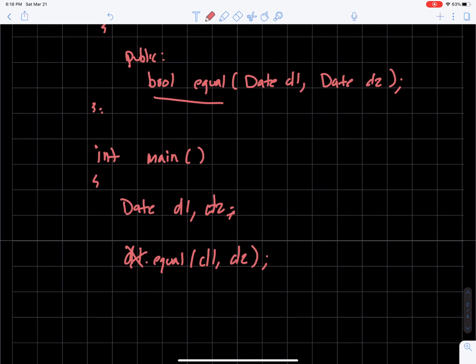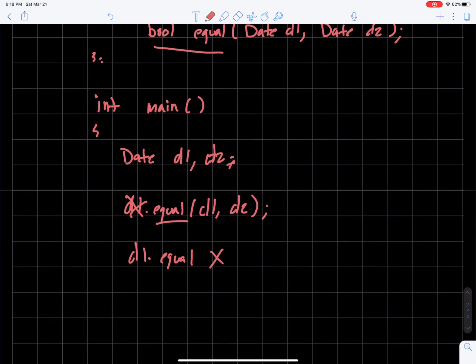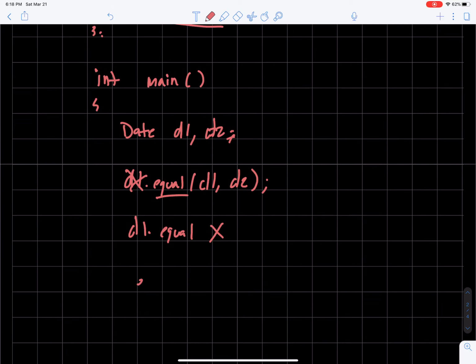So that's what a friend function would do. We'll say, hey, we're going to make this not a member function, meaning that I can't say D1 dot equal. This will not work if it's a friend function. So that means that I can just call equal itself and say equal of d1 comma d2. Sorry, this should be lowercase to save confusion. Right, that makes more sense. Is that equal?